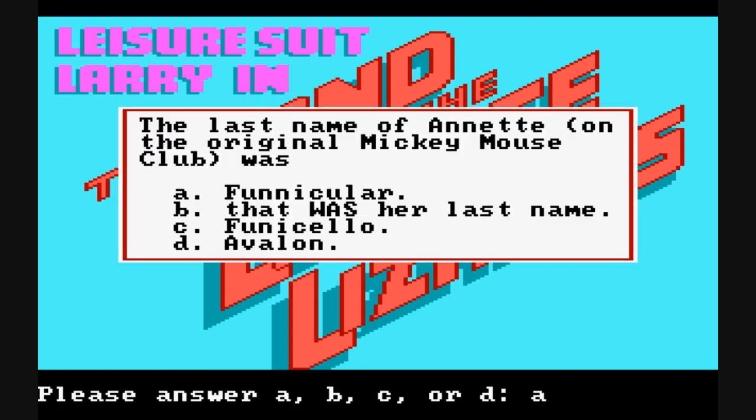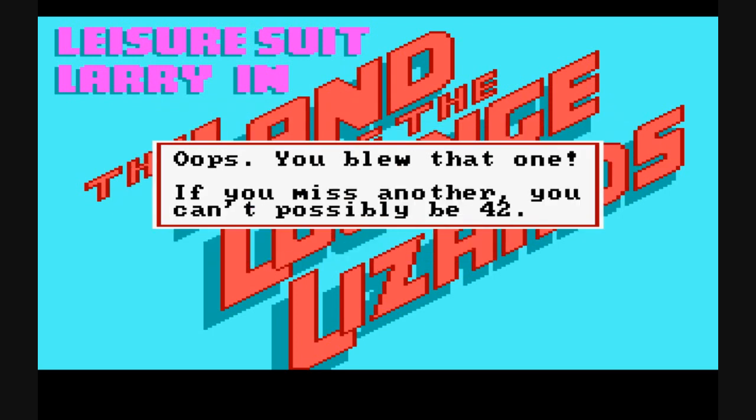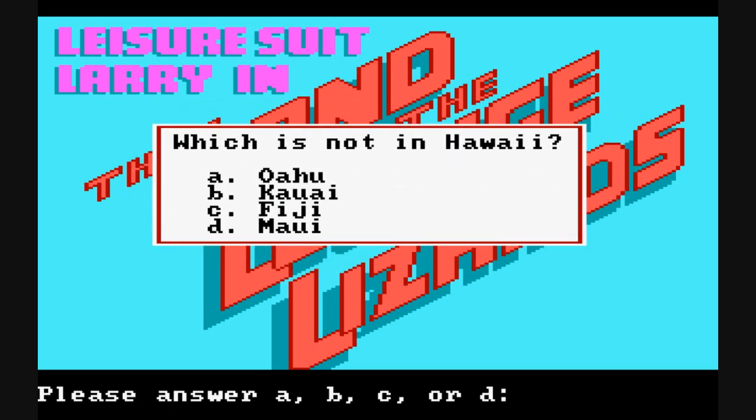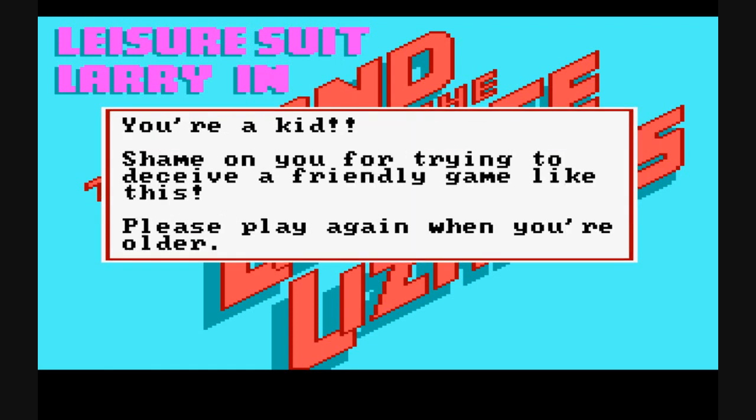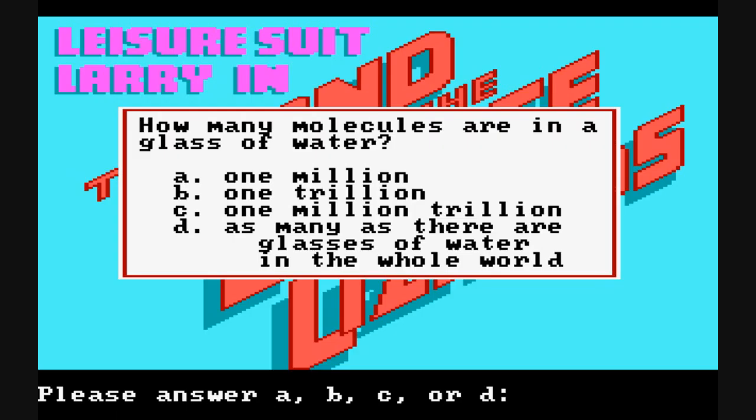So the copy protection at the beginning of the game asks questions that are assumed to be known by adults of the time. I found it quite interesting, the questions that were asked, because some of them were cultural, while others were, of course, timeless. And if you answer them incorrectly, you get dumped to the command prompt and you try again.